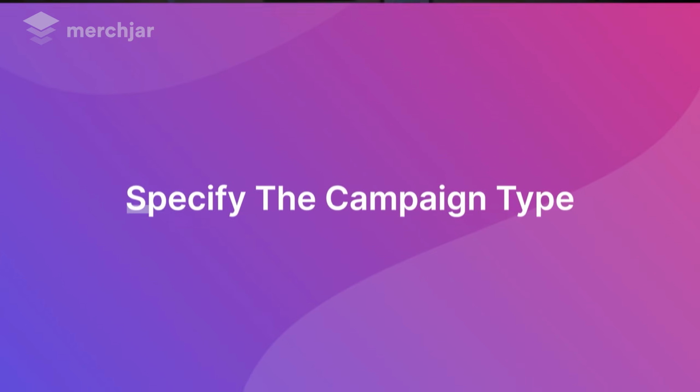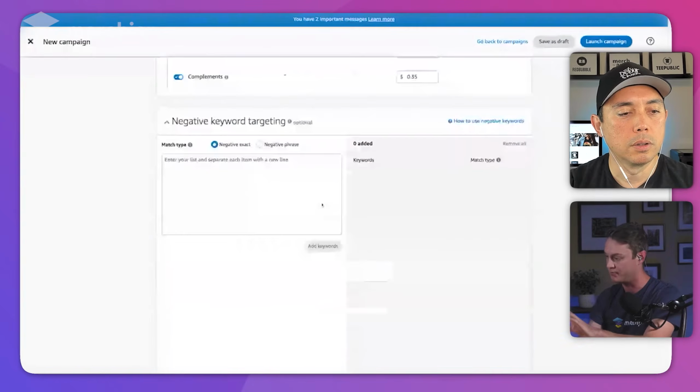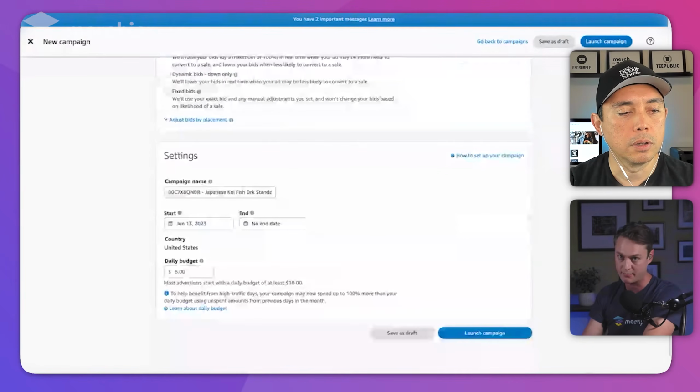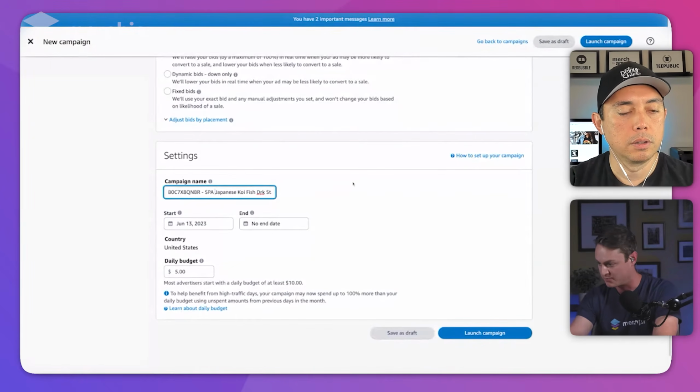The other thing I like to do is use a separator, usually a dash, to separate my different elements. I'll put in what type of campaign it is. So I'll say sponsored product auto or sponsored product manual, and I just turn those into an acronym, SPA or SPM. Right after the ASIN, that'll be my next thing, SPM or SPA. So this would be a sponsored product auto.